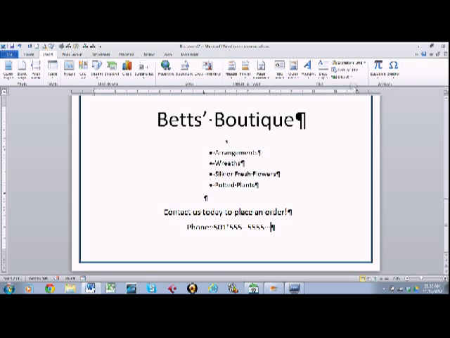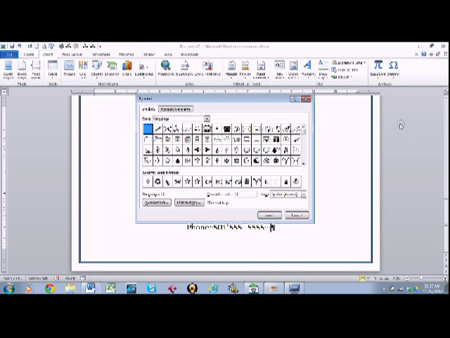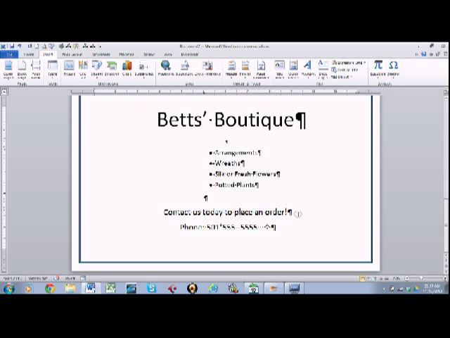Go to Insert, Symbol. Let's go to More Symbols. And let's choose a wingding. And scroll down until you find this diamond, this fancy diamond shape there. And click Insert. And then close. And then space 3 more times.